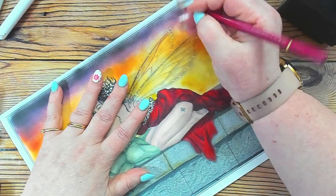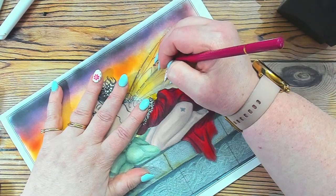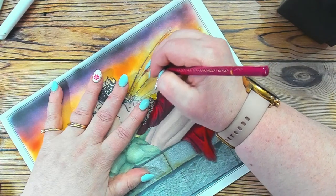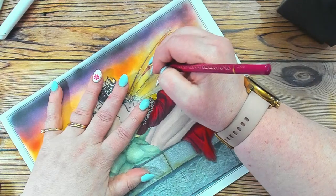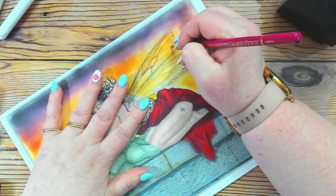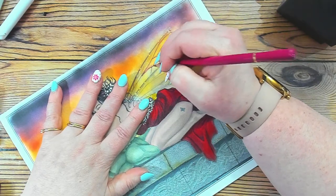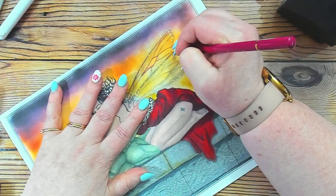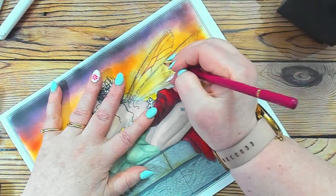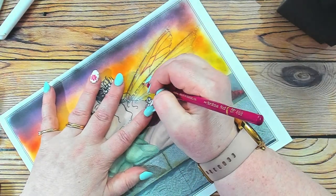Because we're going to come through with our glitter pen. And then our white gel pen. And then she will be done. Oh, and we need a glitter pen for her tattoo there.